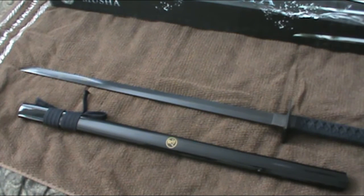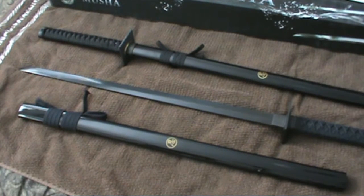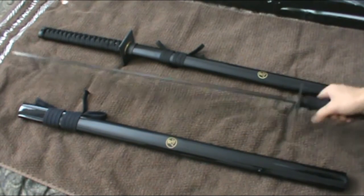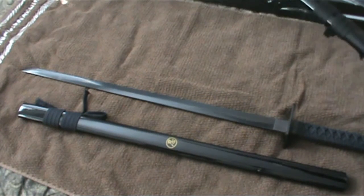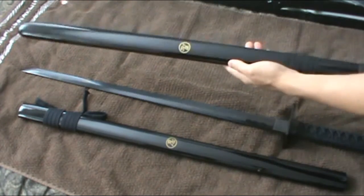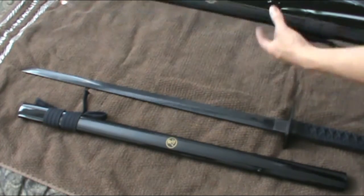It's not one of those cheap stainless steel swords. Speaking of stainless steel, I love this sword so much that I went and got another one. The one you see right there is stainless steel — I just got it for the looks. This one's to cut and use, basically, but the other one's just for show. They're about the same size.